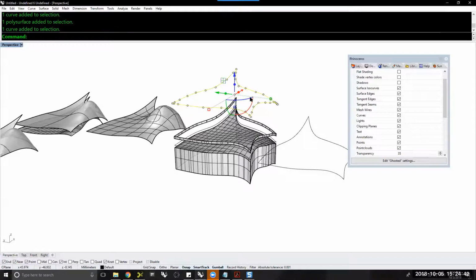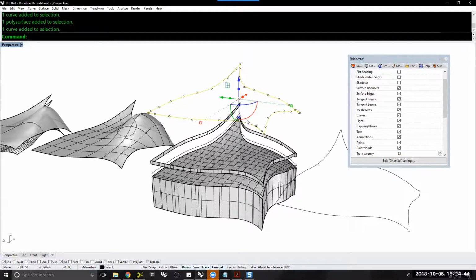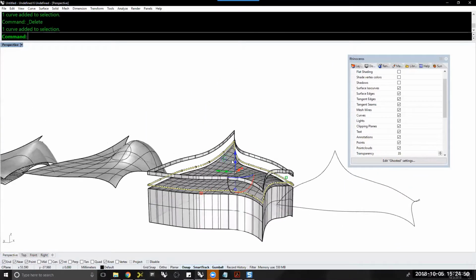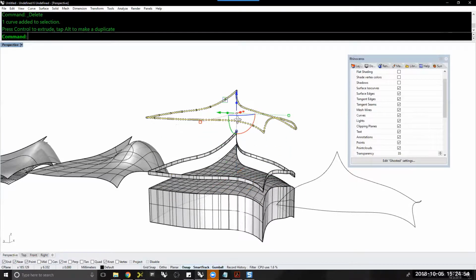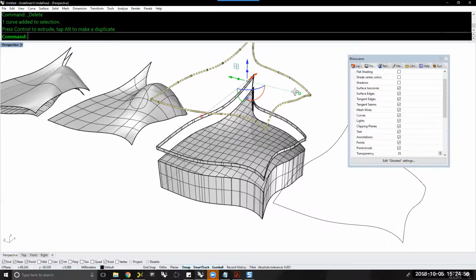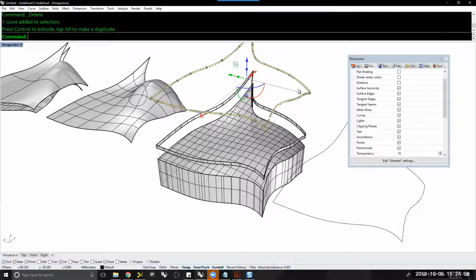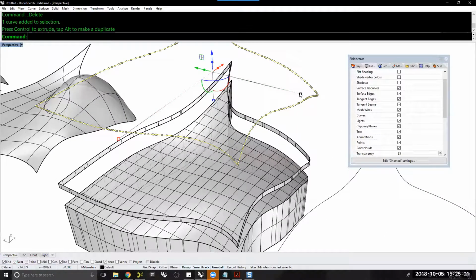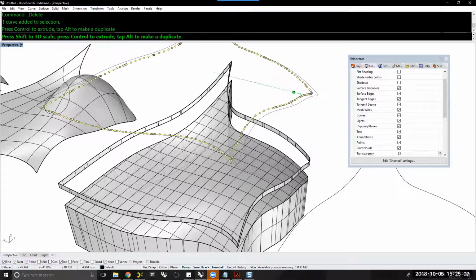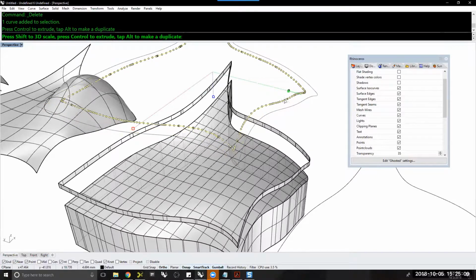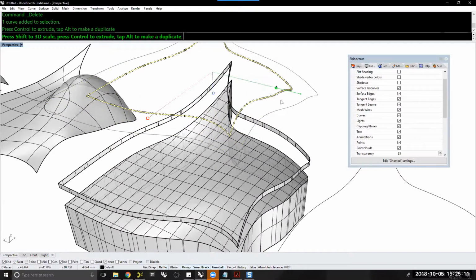We all have a second one that we moved up, curve. If we don't have it, find your curve that you were using initially and move it up and scale it down with the gumball. Notice how when you click on one of these handles on the gumball and you only move in that direction, you will scale it only in that direction. You might not want that. So also practice pressing shift so the scaling is proportional.